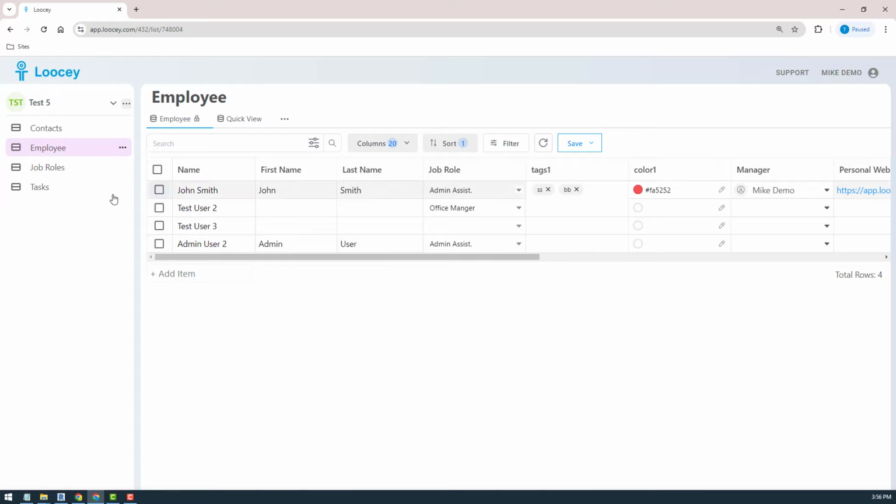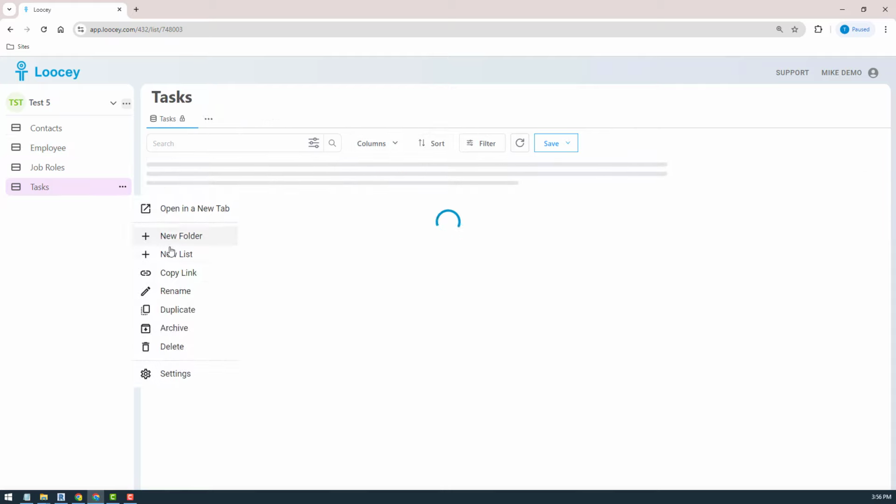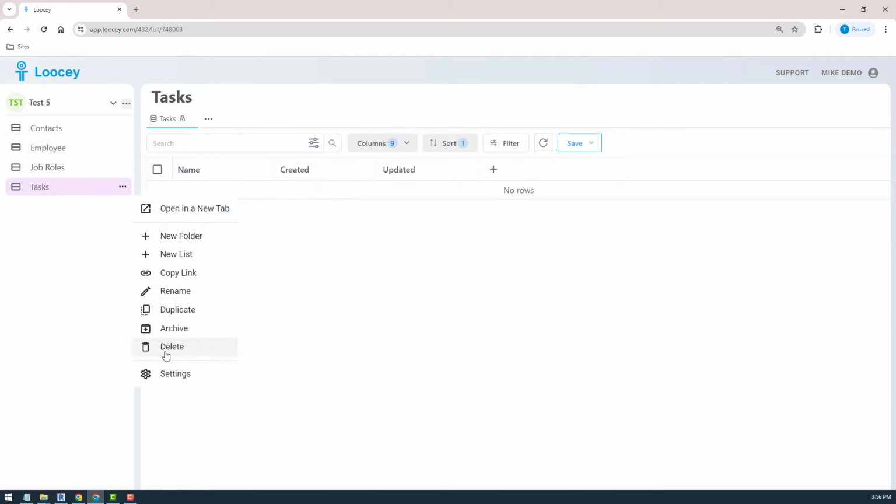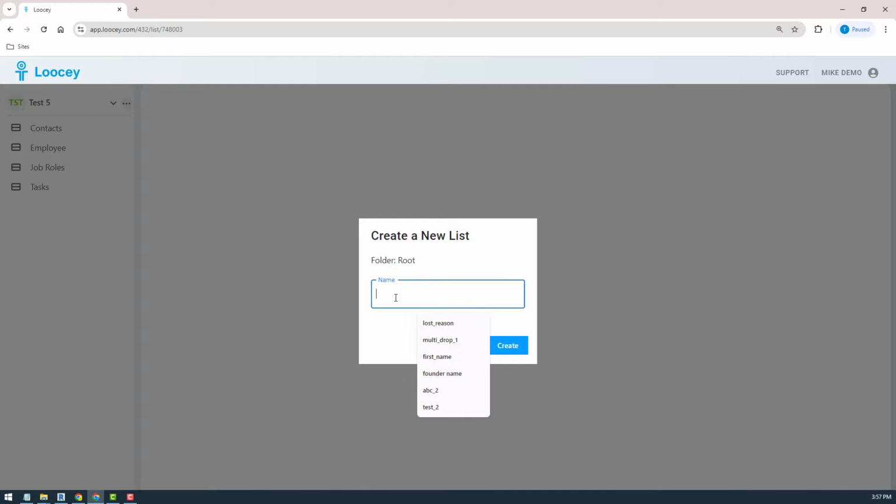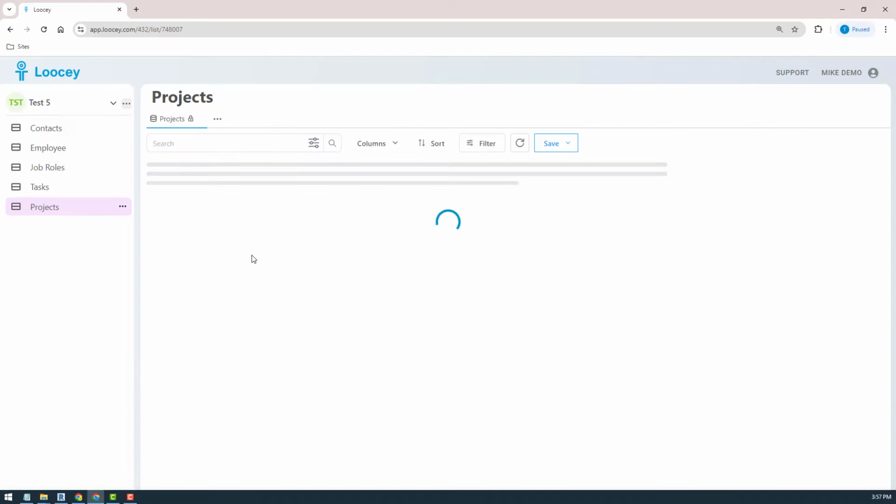Okay, and same thing goes. Let's say you wanted to create projects. Let's create another list, call it projects, and you want to assign people to projects.